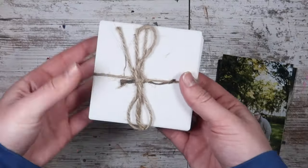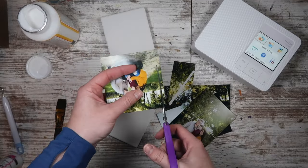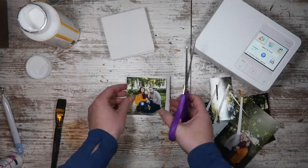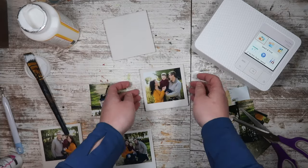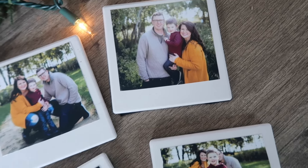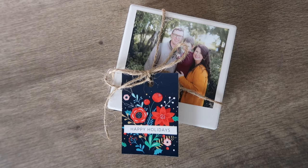Another one of my favorite photo gift ideas is to grab some 4x4 tiles or these DIY coasters from my local craft store. I printed up some 4x6s of our family and trimmed them down to fit on my 4x4 coaster, then you can either stop there or continue to trim them so they look like an instant photo. I added it with spreadable glue and then added three light coats on top, letting it dry in between, so no condensation would get under the photos. These are great for somebody that got married this year, had a maternity shoot, or got some family photos. Just add some felt to the back so it doesn't scratch anybody's table, then tie them with some jute twine and add a tag.